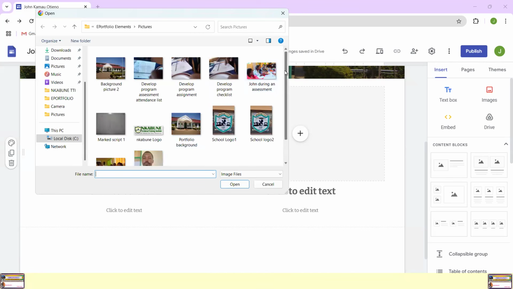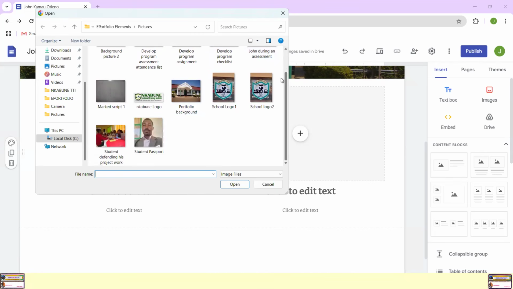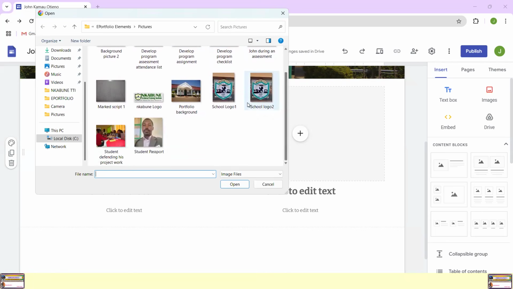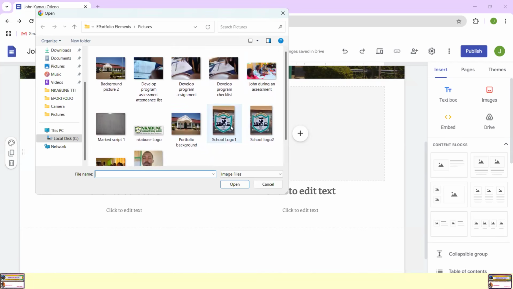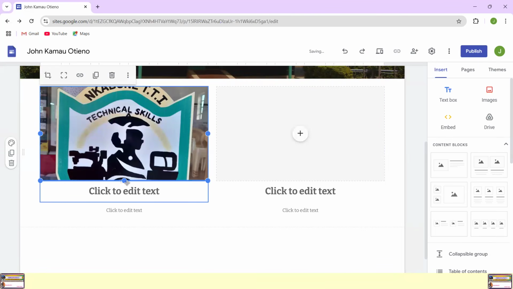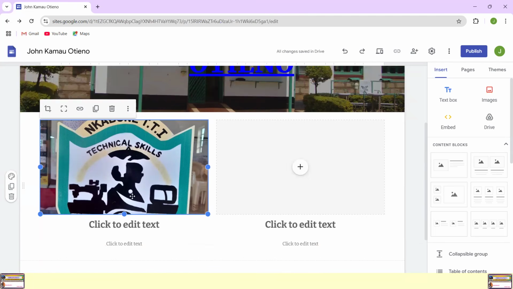Once I've clicked on upload, I'll be given an opportunity to browse to where my picture or my logo is. So this is my logo. I'll pick this logo. You can see it has been added here. So you can resize your logo either outwards or inwards.